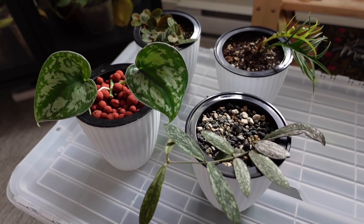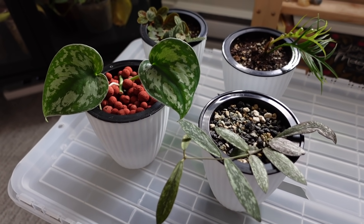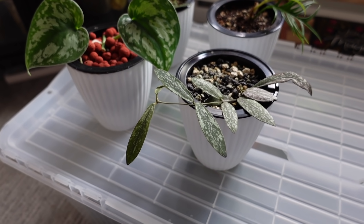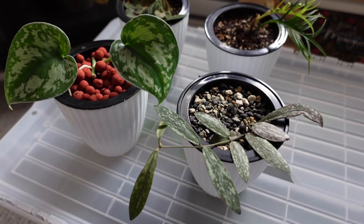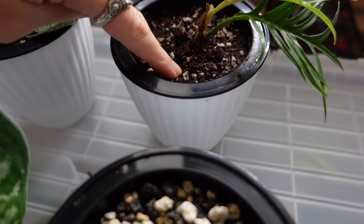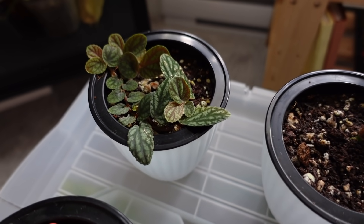Honestly, if you're looking to try out self-watering pots, I can 100% recommend. This would probably be a game changer for some people — these are so easy to maintain. I think I topped up the water once, maybe twice in this whole experiment. We had been going through some really hot weather as well, so you can leave these alone for like weeks at a time — it's freaking amazing. I still don't understand how the soil can stay this damp and the roots don't rot, but it works.